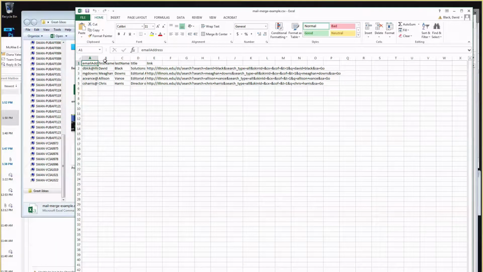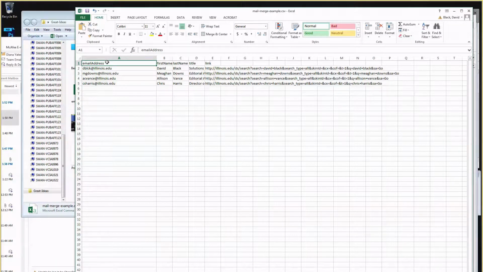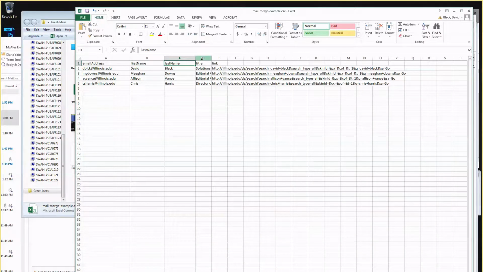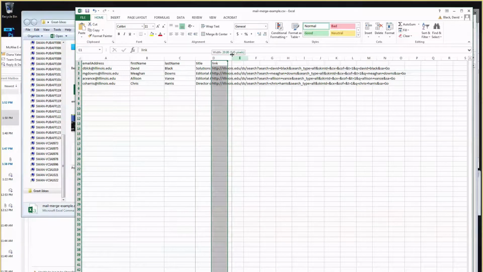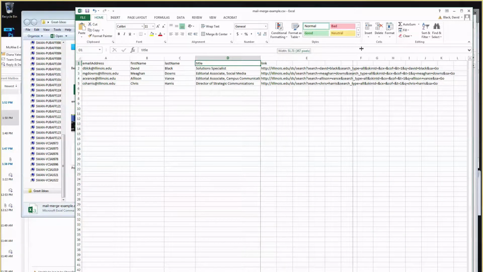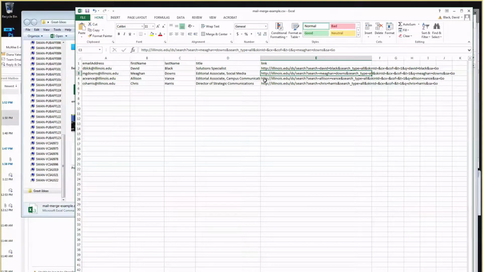If we want to use that data, our first column is email address, just like we did in the past with the last spreadsheet. Second column is first name, as with the last one, and last name again, same thing. But now I've got columns D and E. I've got special stuff here. I just decided to make my own label and store my own data point here. So here I decided to call one of my variables title, and I included the job title as my copy that I'm storing. And in column E, I have a variable called link, and what I'm linking is to everyone's directory profile.